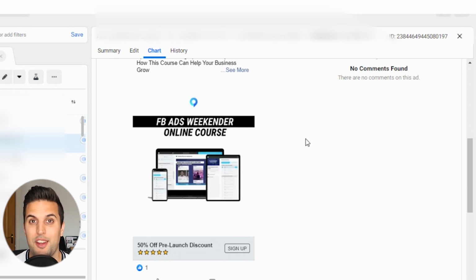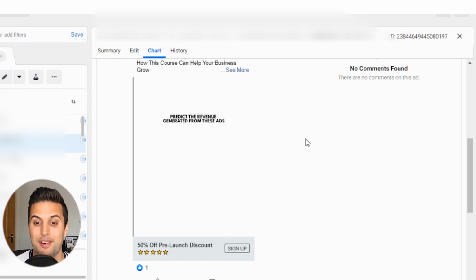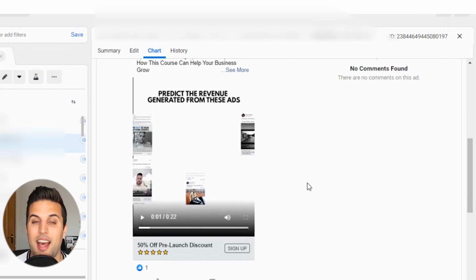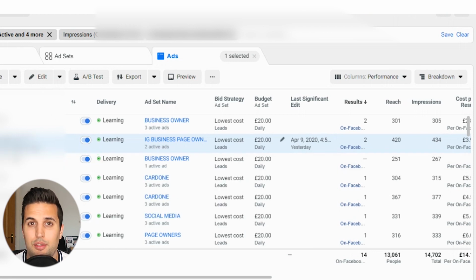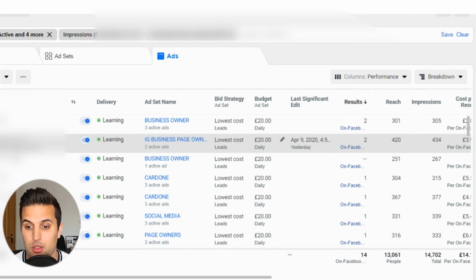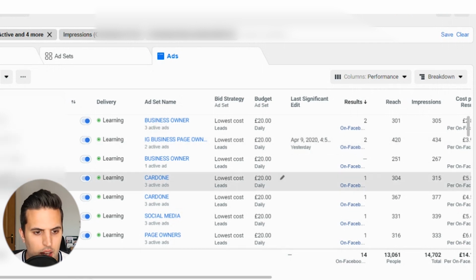And here's a little insight. We did have a previous version of this ad that had the revenue generated screenshots from Ads Manager, and Facebook did not like that at all. That immediately got rejected. It didn't even get approved to get disapproved. So you've got to play within the rules. Don't want to go too hardcore, but you don't need to as well. You don't need to have the most life-changing, breathtaking adverts set up to get results, right? 2 leads on that one. Let's see what else we've got.